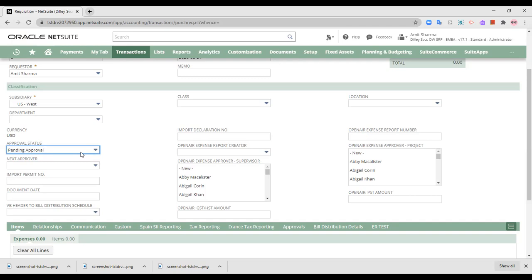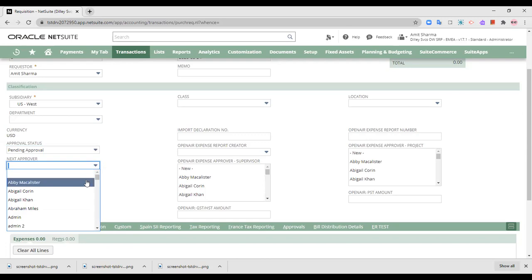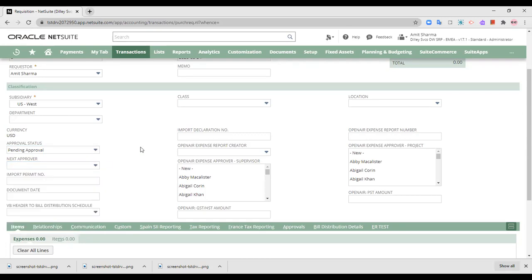Now, the approval status. If you are not the administrator, if you're not the ultimate person who holds the responsibility of approving the requisition or purchases, you can, of course, have a workflow where you request the requisition and a superior is going to approve the requisition, and then a purchase order is created and so on. The whole workflow is maintained like that. But here, since I'm the ultimate approver, I have kept the status as approved. If you are not the ultimate approver, you can get a pending approval, and you can choose who is the next approver from the employee list that you have. You can choose who is your superior, who is going to approve the request.